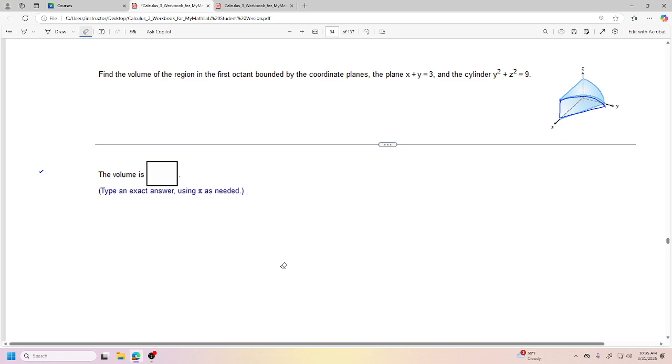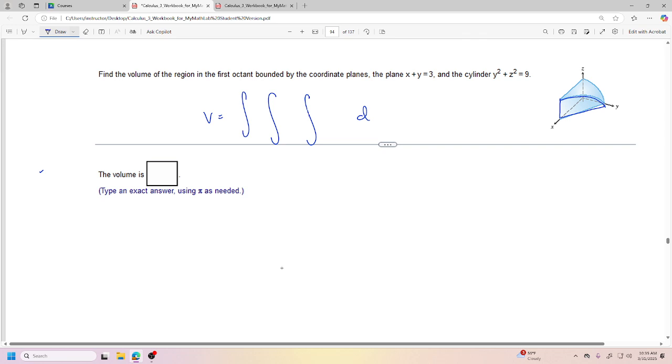The rest of it is going to be this cylinder. That's what they're calling it. Okay, cool. Now I want to set up my limits for the volume. That last one just did not look good enough. You know what? Hold on. I want more room because I'm going to write big and then tiny, tiny, tiny. So I'm going to use all the space that I can up here first.